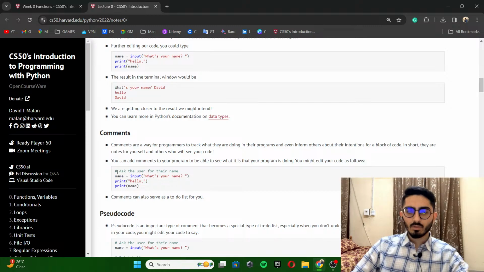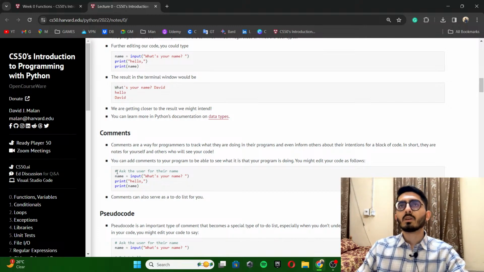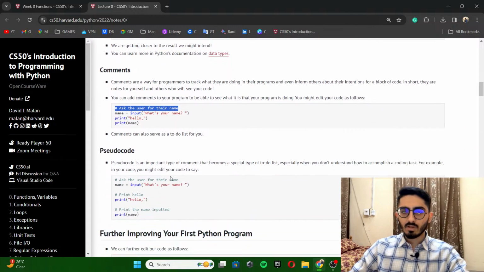So if you want to write comments, just type hashtag. Okay, like Instagram, put hashtag, and we write something. So after a hashtag, the comments will come. It will not affect the code. It will just be there for tips or guidance. So we can write this like this. After the hashtag, we can write the comments. Then we write the name, print hello. So we can specify the purpose for which we are writing the code. Okay, so we write the comments.